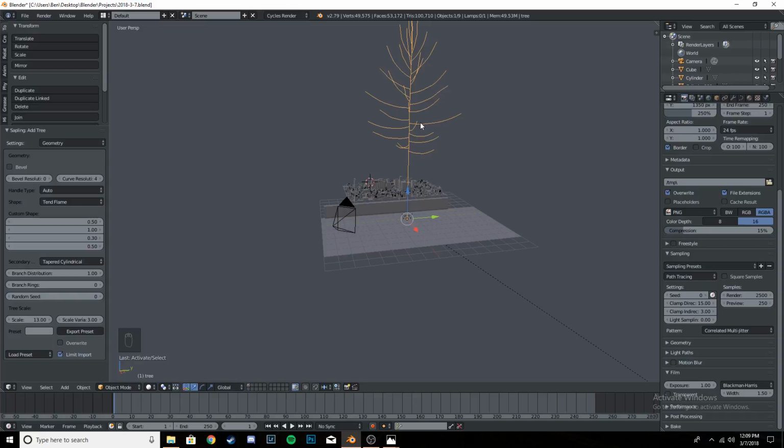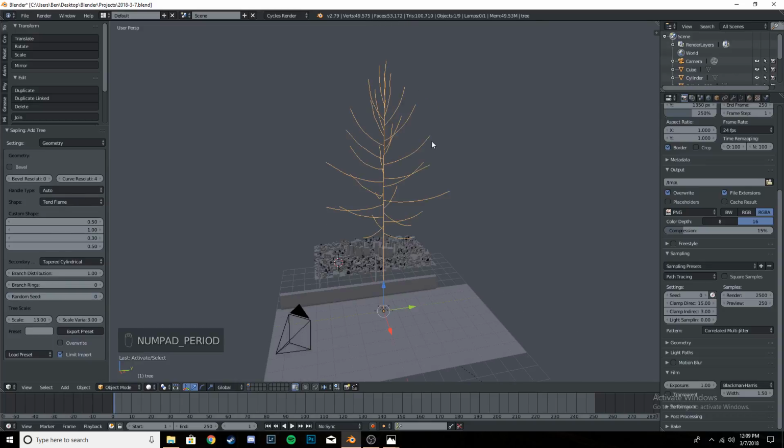So when you add something in like this and you want to edit it to how it's supposed to be, don't move it around, don't go into edit mode on it. Just add it in, tamper with and change everything you want to change, and then put it in the scene where you want to put it.